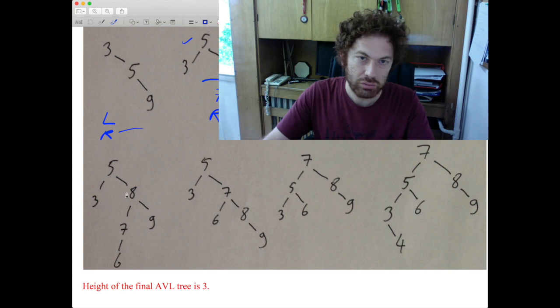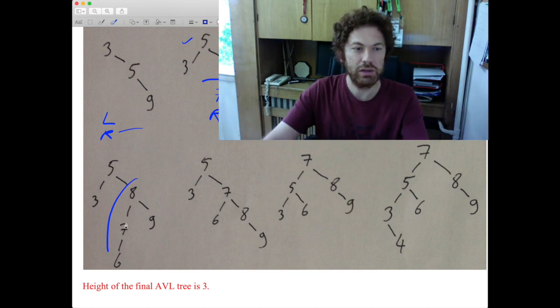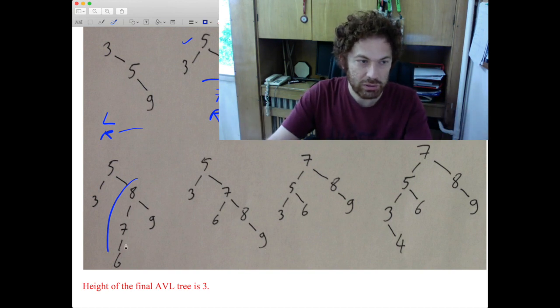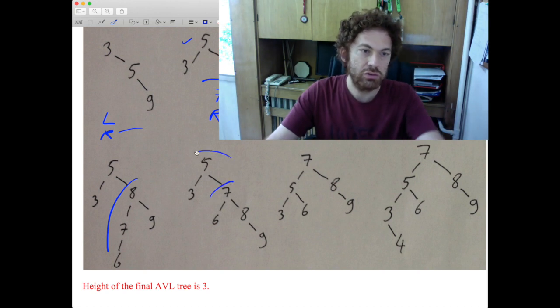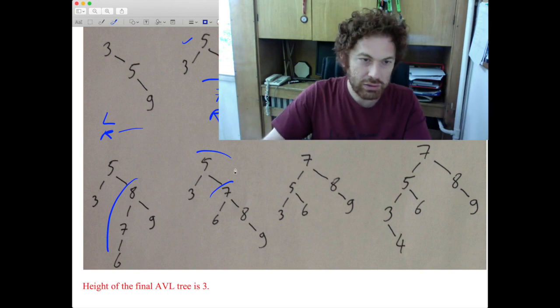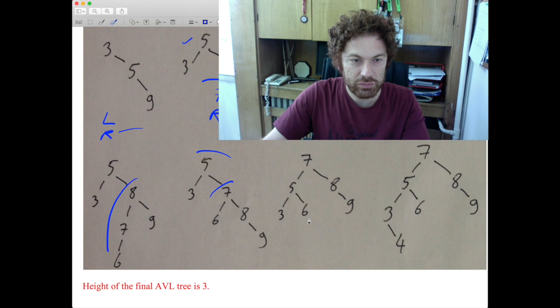So this is the clean version of that. A right rotation on this part is: 7 sinks 8 down, which comes with 9, and 6 is again automatically maintained. Then a left rotation with that in our consideration: 7 will sink 5 down, and 5.right will be 7.left, which is 6. So this is it.